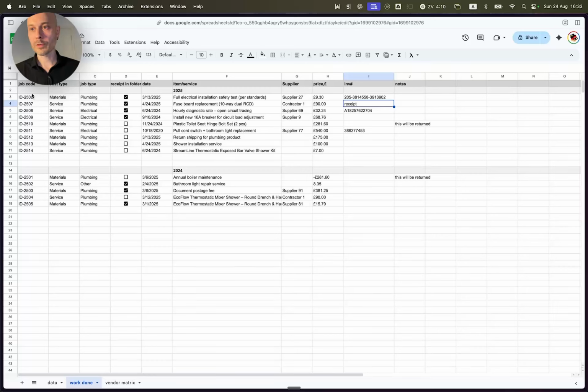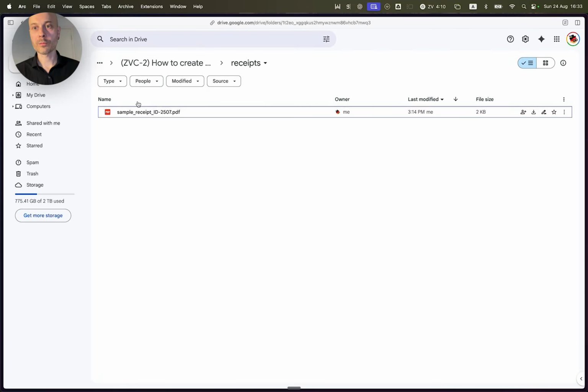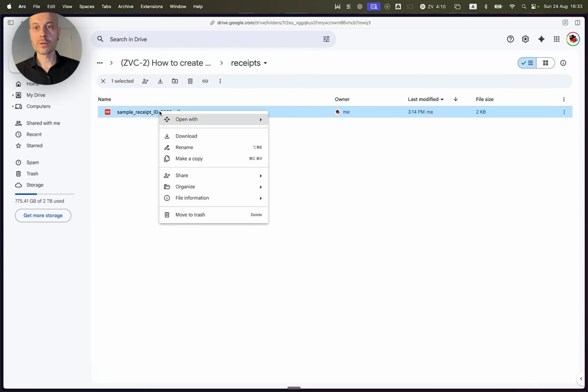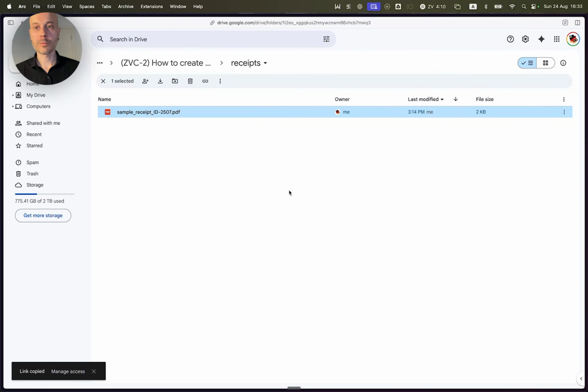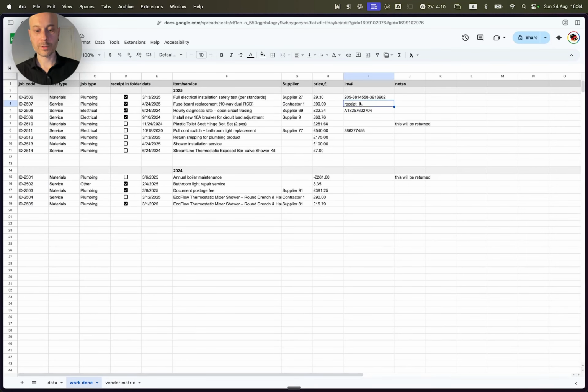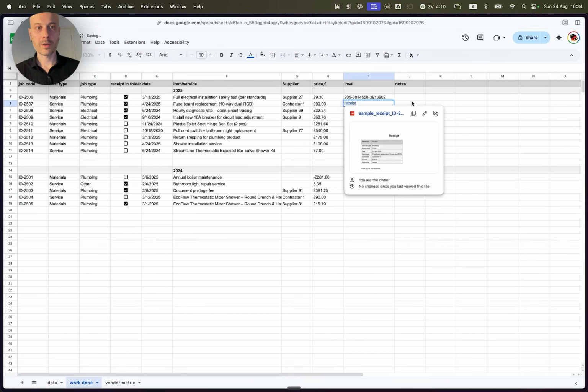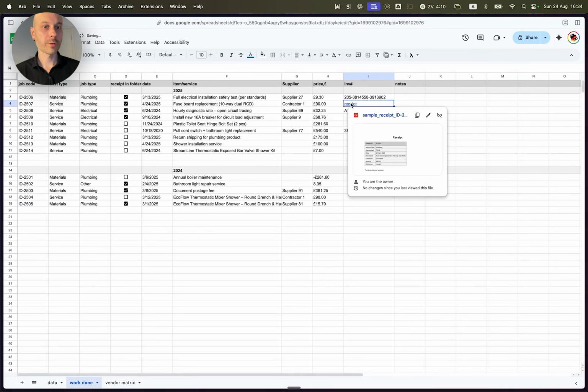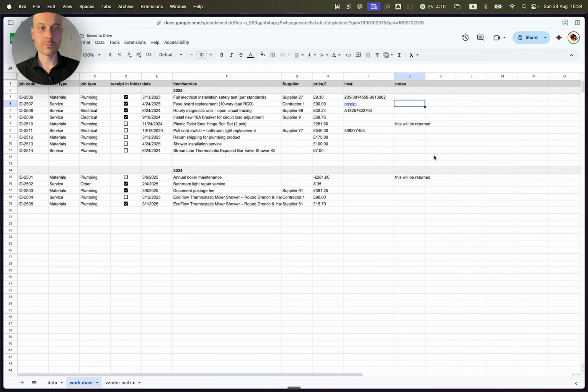If you use, for example, job codes, you can add job codes to the receipts, and then you essentially copy the link, and then you insert the link in the same fashion here. So now whoever looks at it will also have access to the receipt. That has proven to be quite a good practice, because sometimes you need to find receipts quite quickly, and this saves you a lot of time. You don't have to go through your emails or anything like that.